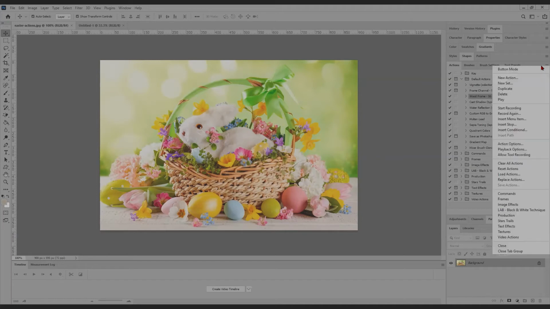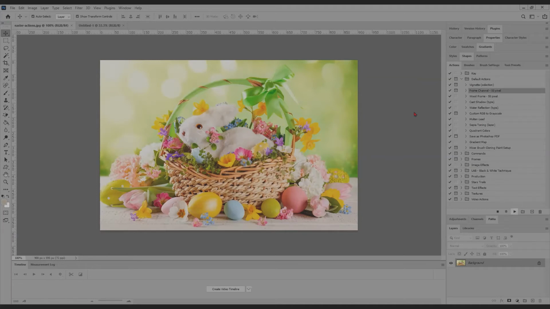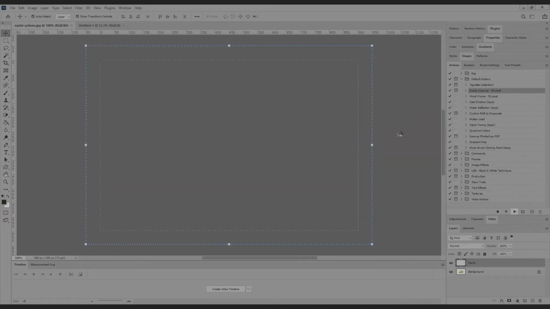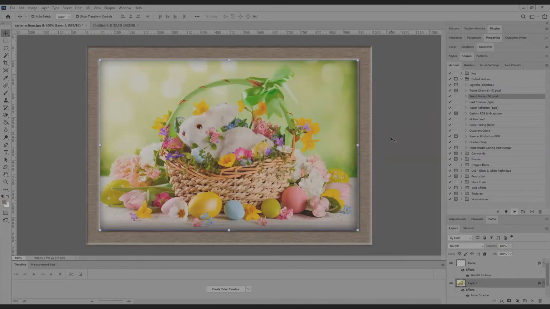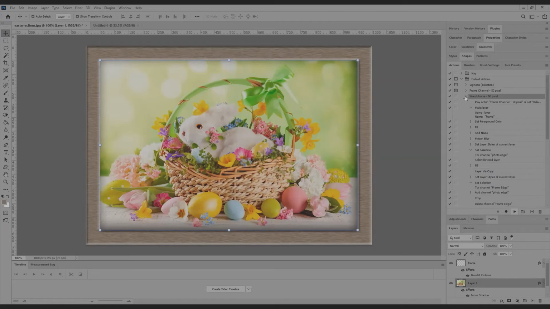So we got this one with a wood frame. So if I click on the play button there or up here, click on play, I go ahead and continue that and see how it goes through all the steps. And I'm going to show you how many steps are on this. And then it applies this wood frame. So say you have a picture or pictures, you've set up a frame, you think, well, I may want to use that in the future. Just go ahead and do yourself some actions.